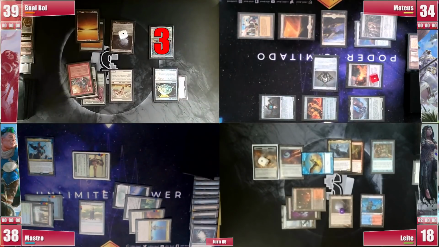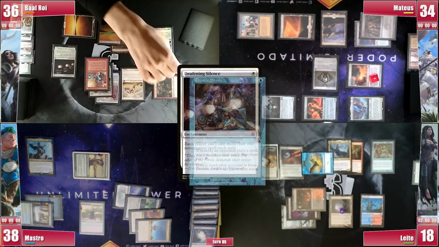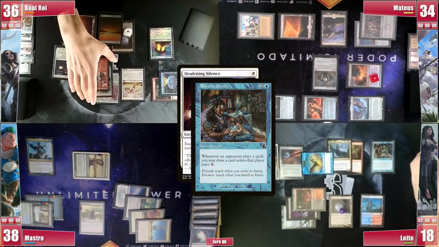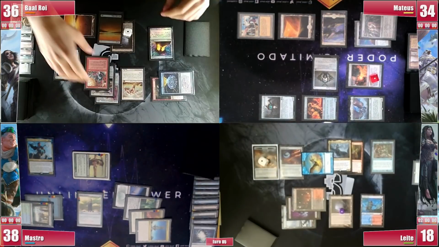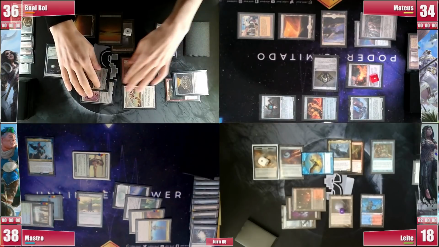Baal loses the crit roll and top decks nicely, a Deafening Silence. He casts it paying Thalia's tax, but not for Heuristic, so maybe Leite finds something to help with the Brazilian powerhouse. He goes to combat, sending Serra at Leite, the 2 Thalias at Mastro and the Gorilla at Mateus.